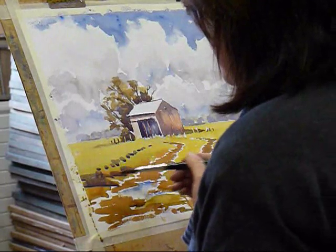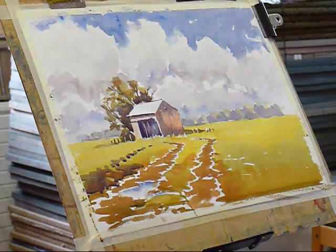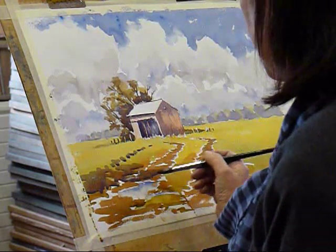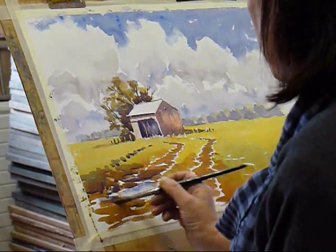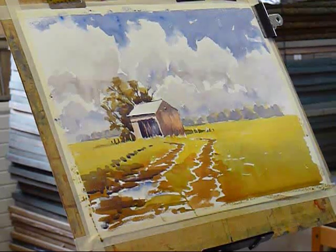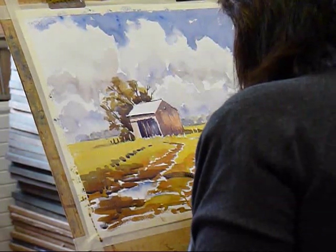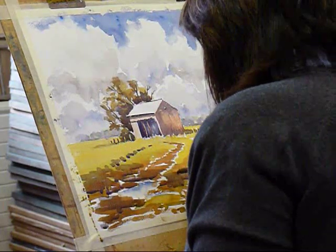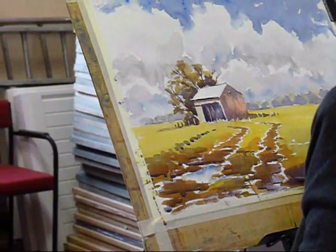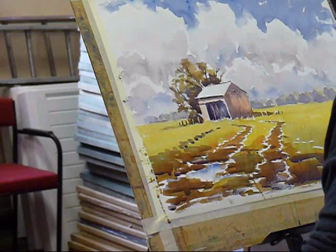This looks really dark, by the way, and it is — but it will dry lighter. I'll try and leave those little whites if I can, but if I don't, they'll become little stones and interesting little features in the foreground. That puddle should stand out a lot more now with this shadow tone. Then we get to this part here, which is grass. It's got more of a curve to it — you can flick out shapes as well that might suggest bits of grass. Bring that across. I love that — look at that lovely glaze you get over the greens.